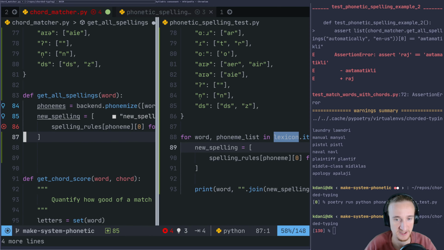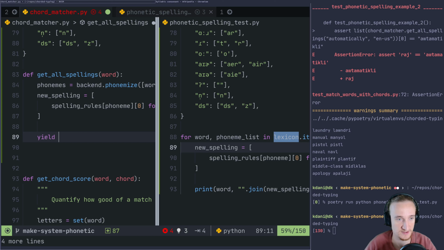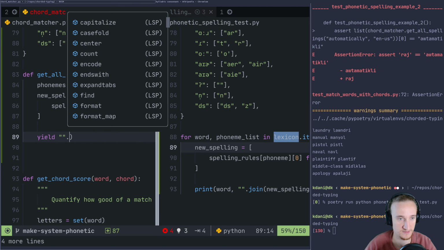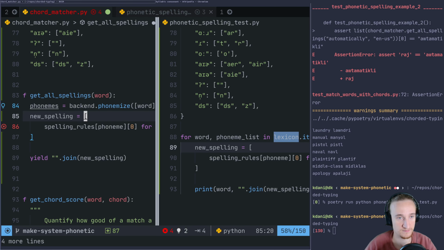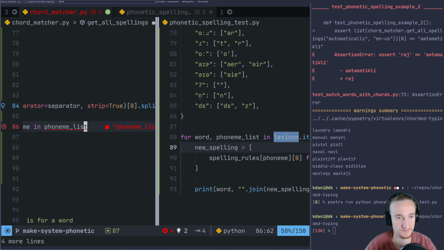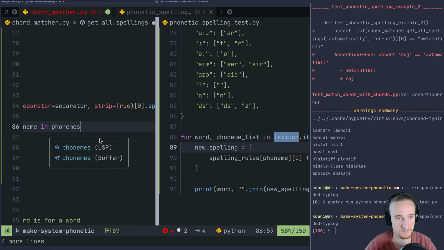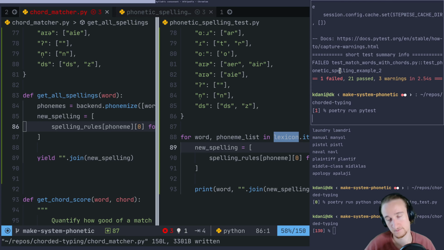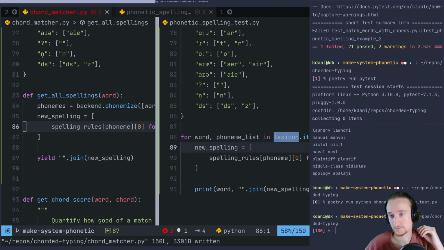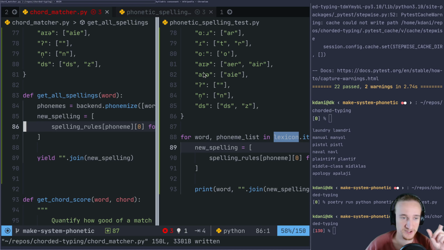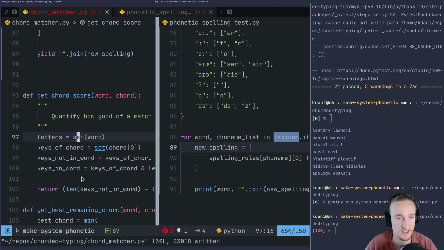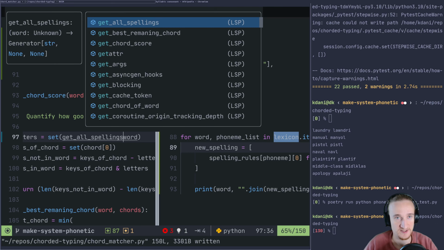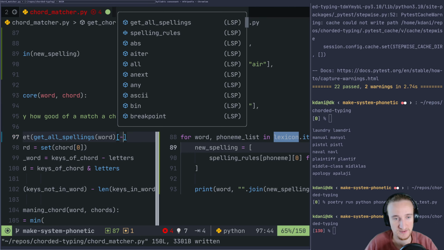Okay, new spelling, and then yield dot join new spelling. Gotcha. And now the crazy part will be that here I will just get all spellings word 0.